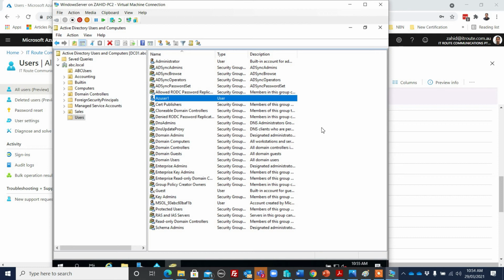So now every user we're creating in the local domain, we'll create in the cloud, correct? Yes, under that domain. Or we can have the same domain name in both places, like in the beginning when we started with abc.local.